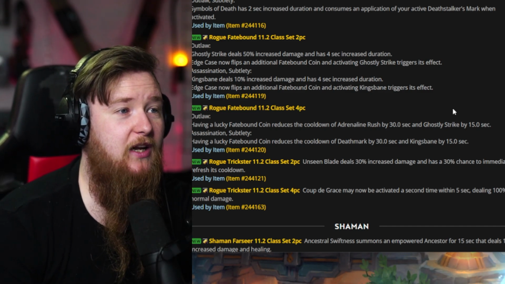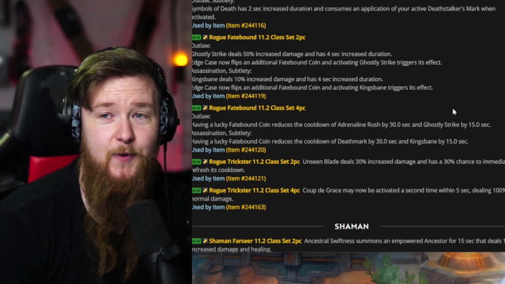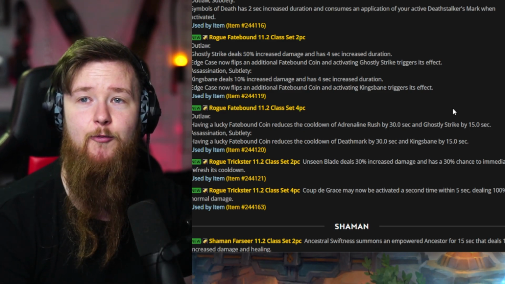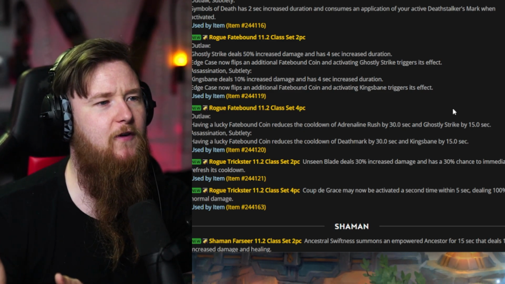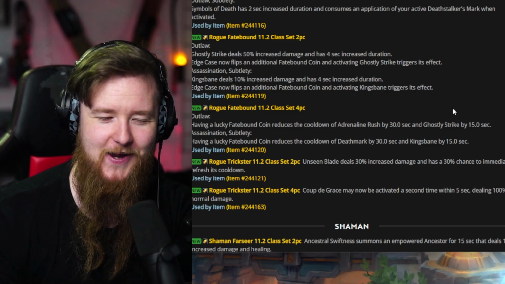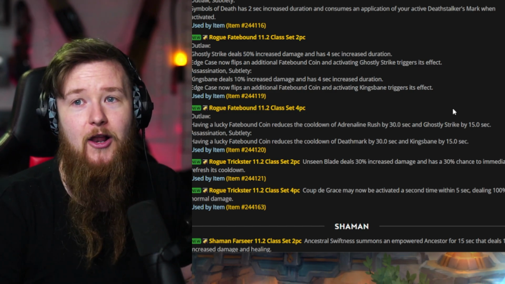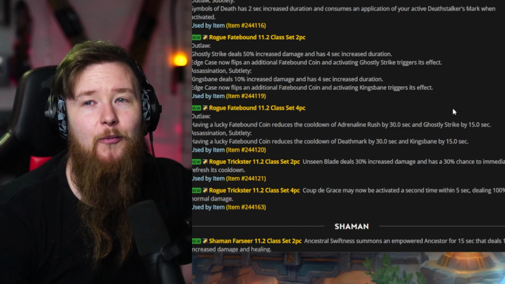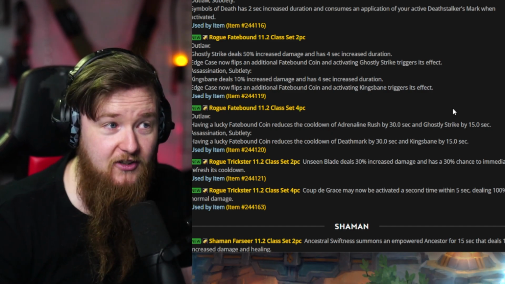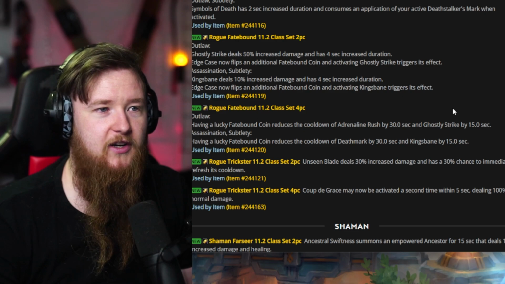But yeah, when we get our Lucky Fatebound coin, the cooldowns of Deathmark and Kingsbane are reduced. So that we have 1.5 minutes on Deathmark and 45 seconds on Kingsbane. So you're going to line them up just as you would normally, but you'll do it a lot faster. So more burst, and this will help alleviate some of the energy issues the rogues have, and why we have to build some really weird stat combinations for best in slot.